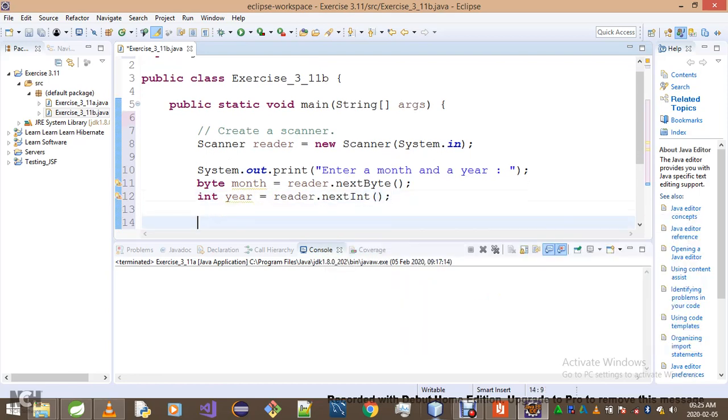Once we do that, we're going to do what we did last time again, and that is to validate our month and the year. If month is less than or equal to 12 and the month is greater than or equal to 1, then we're good for the month. And year, of course, has to be greater than or equal to 1.